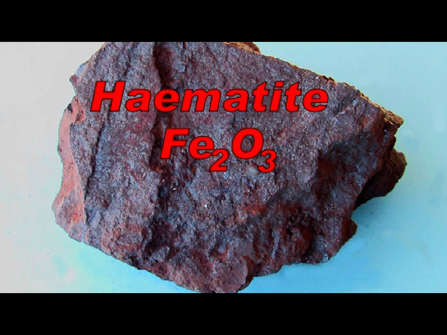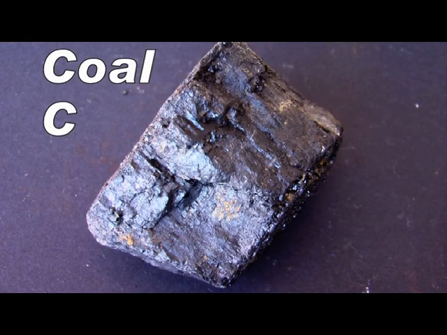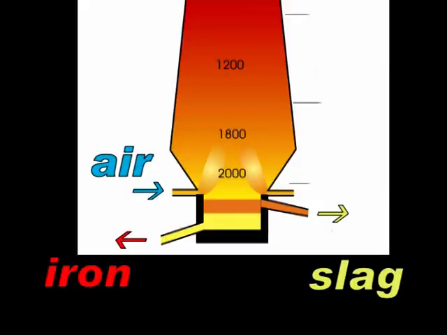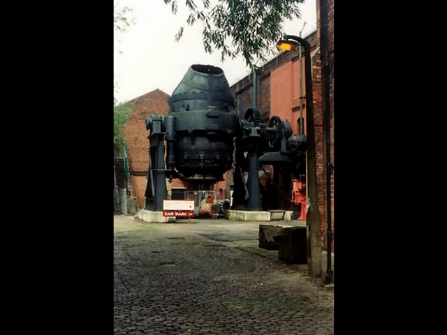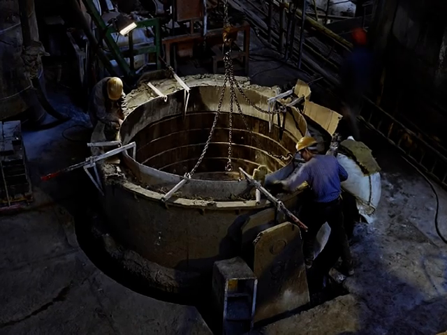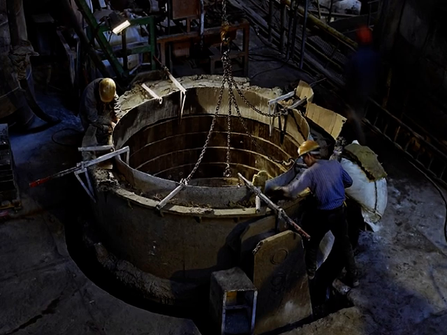The raw materials used are iron ore, usually hematite, as the source of iron, coal to attract the oxygen, and limestone to combine with impurities in the ore. Air is often blown into the furnace to burn most of the carbon. Here is an empty furnace, and this one is full and hot. These special bricklayers are constructing a new furnace.